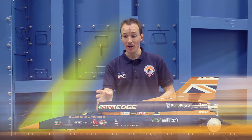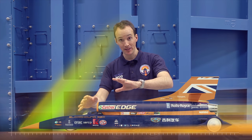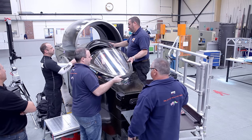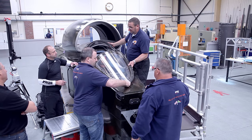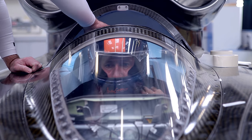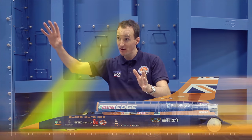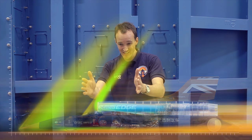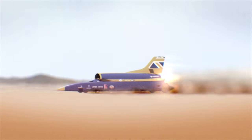As we move further along the car, we arrive at the cockpit canopy that covers Andy Green, leading up to the jet intake. This is really interesting because the intake to a jet engine wants the flow coming into it at about 500 or 600 miles an hour — much slower than the speed in the freestream, which might be at 1,000 miles an hour. So the job of this geometry on the car, even the cockpit canopy itself, is to generate a set of shockwaves that decelerates the flow of air from 1,000 miles per hour down to about 500 or 600 miles an hour, and that deceleration is happening over just about one and a half metres.